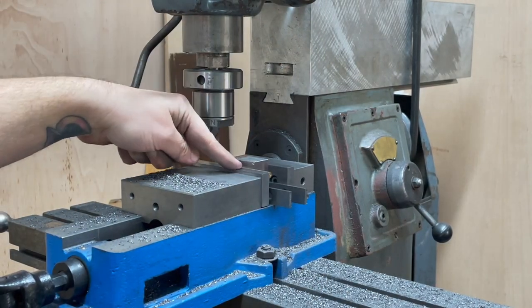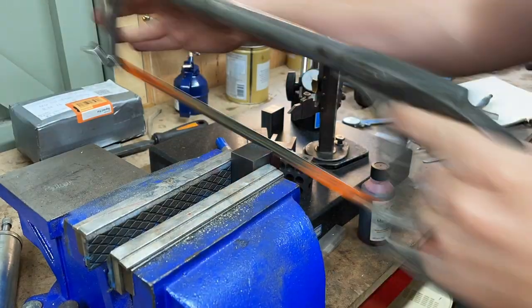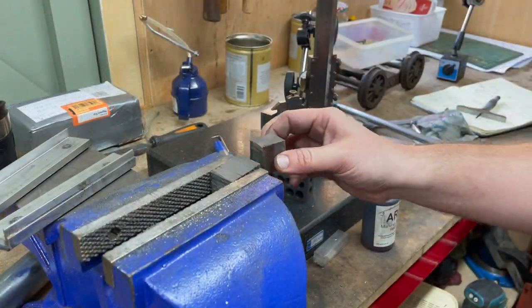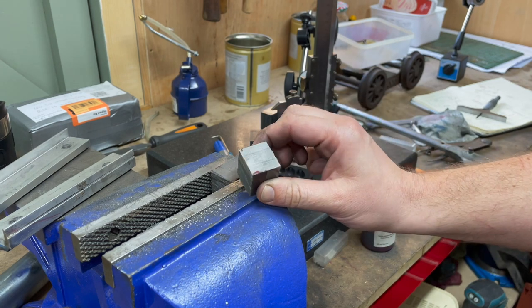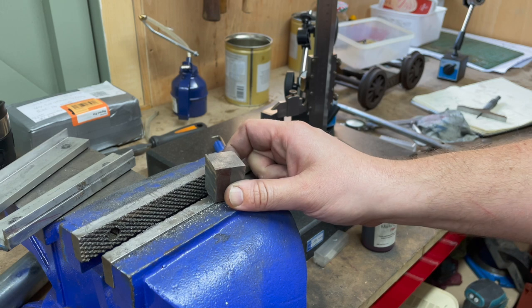You may ask yourself, why is there a little brass bar in there? And the answer is because I'm a terrible engineer. Apparently my great-grandfather was fond of pointing at things and saying, I can cut through that in one go without stopping. I'm assuming he was mainly dealing in softwoods.